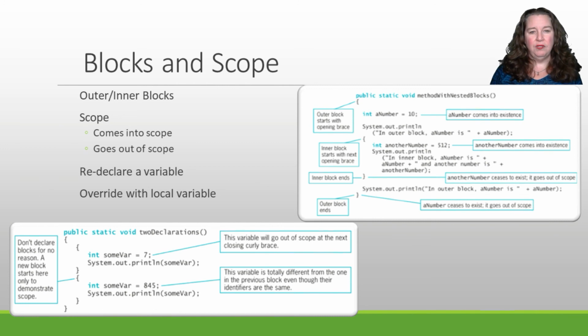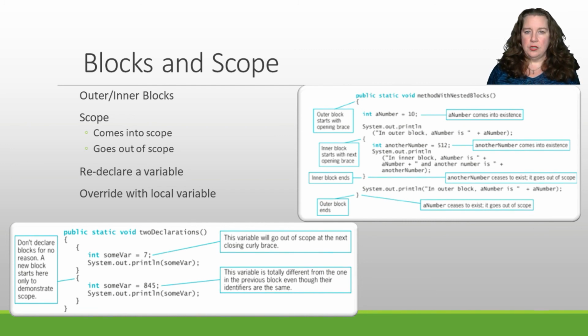However, the example given here of arbitrarily adding scope to a method is really bad coding. You don't want to ever do this. If you have a reason to have the variable used in two different places, go ahead and create another method and make that method scope for the first variable and then a second version for the second variable. But don't do this randomly with curly braces. They're just doing this to show you how scope works, but this is really bad coding practice.